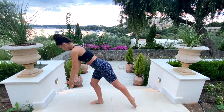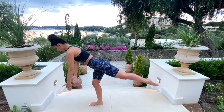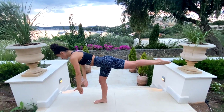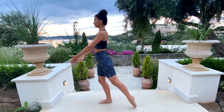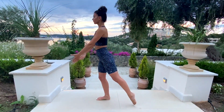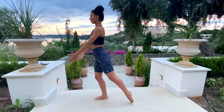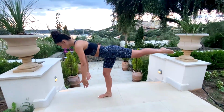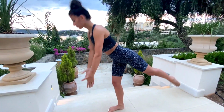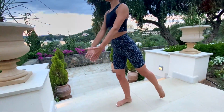You're going to tip yourself forward, lifting that back leg, squaring those hips and lifting yourself up. Tipping it forward like a teeter-totter and lifting yourself back up. So we're taking it into our drinking bird. This one really challenges your hamstrings, glutes, your lower back, and your core stabilizers. Take this in your own time.